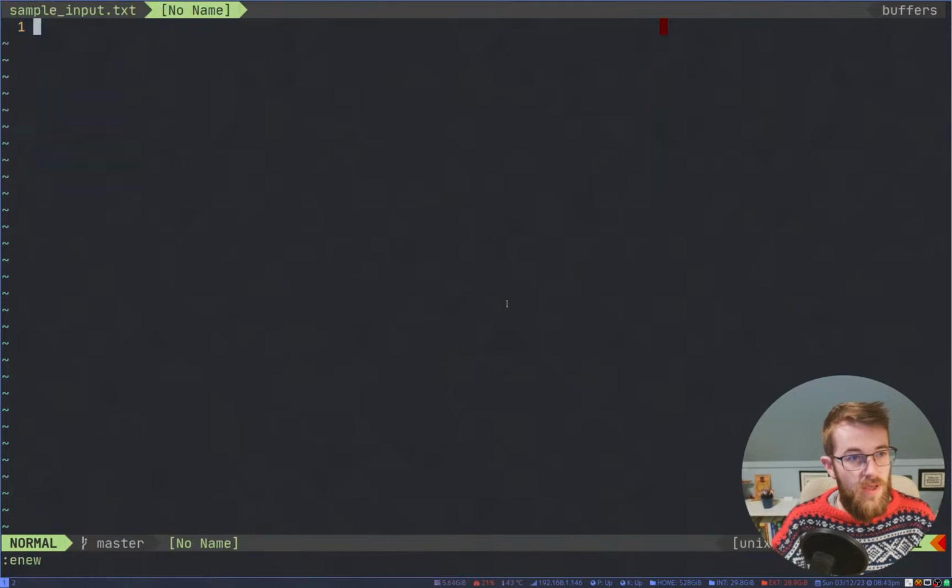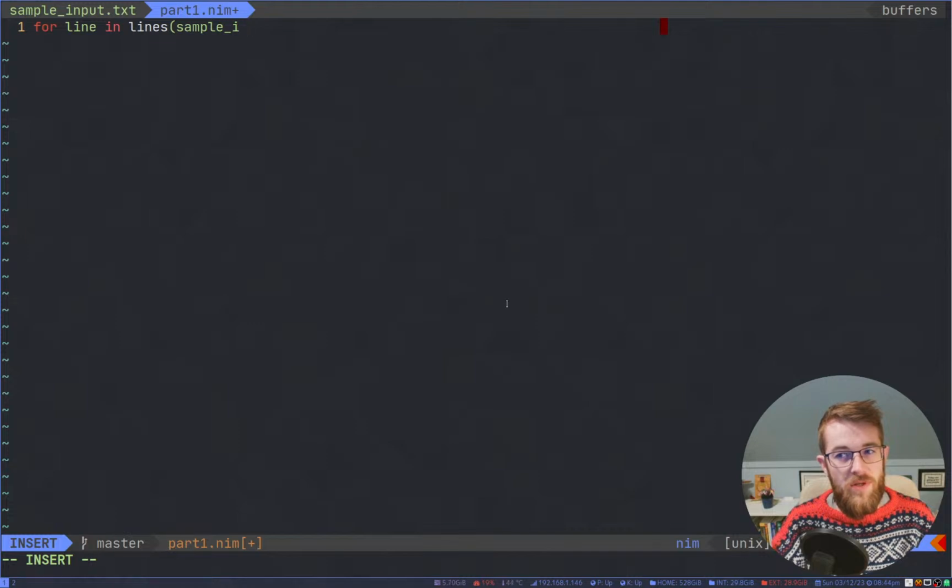So let's create a new file here, part1.nim. And let's just start out with for line in lines of our input, our sample. Ooh, we don't want to do this. I think we actually want to read in the entire file as one string.